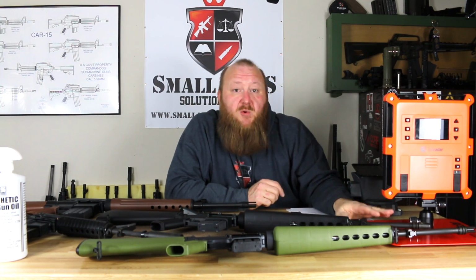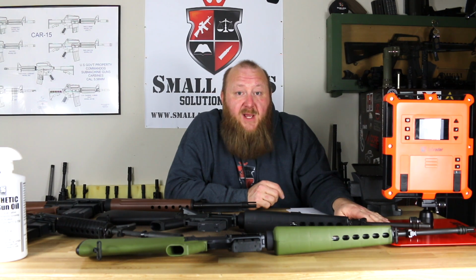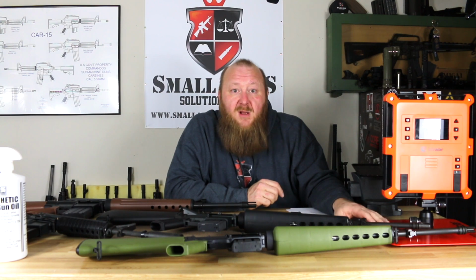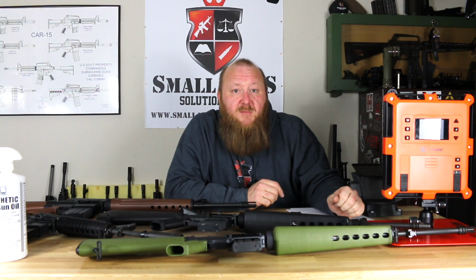You guys have seen me use this quite a bit now. Before, because of my frustration at not having a decent chronograph, I never really included any kind of ballistic information. I do now for the most part. With most guns, I'll run them through this and we'll see what the velocities are of various types of bullets. And it's pretty cool too, because you can see some of the differences between the same manufacturer and different weather conditions. Cold weather versus hot weather. Military grade versus commercial grade. You actually can learn quite a bit from a chronograph, seeing what your gun's doing in different environments with different ammunition.